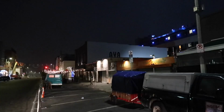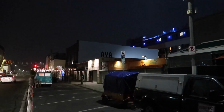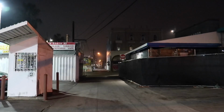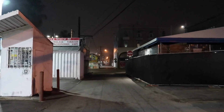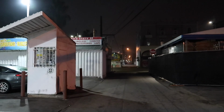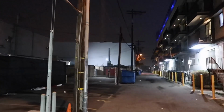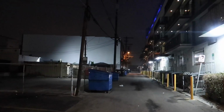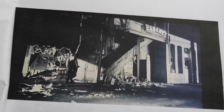Right in the middle. Just to see if they kept any kind of correlation to the real spots. The club, which would have been that building there. Let's see what around the backside looks like. Also, when Vargas is chasing the guy that tried to harm him, you can kind of see this perspective as well. Over here were some carts and whatnot that they were kind of running through, and he wasn't able to catch him. But down here is where Orson walked out of, and I just want to see if this could be the place, if it still looks the same or if it was somewhere else.